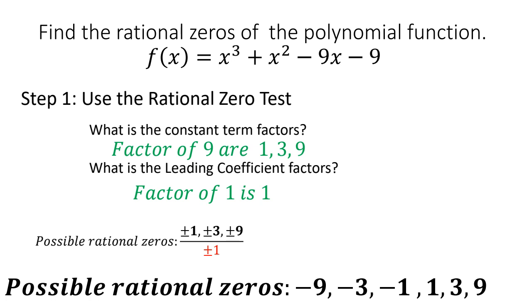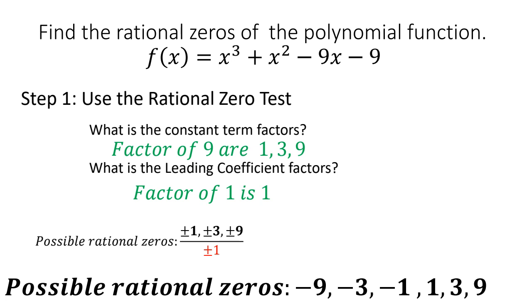In the rational zero test, to find the possible zeros of a polynomial, you get the factors of the constant term. Again, you don't have to worry about the sign. The value of my constant term here is 9. So the factors of 9 are 1, 3, and 9. Then I get the factors of the leading coefficient. The leading coefficient is a positive 1, but again, I'm not interested whether these values are positive or negative, because in my formula, I'm going to evaluate both the positive and negative of these factor values.